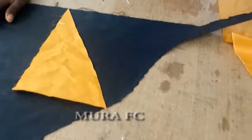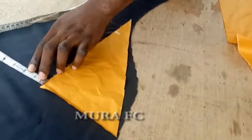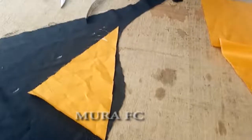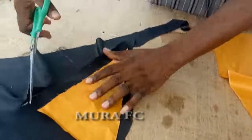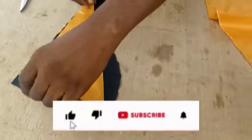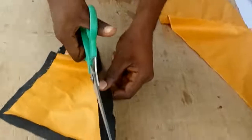Remember that for the bottom half, you're going to fold the bottom of the top. You have to add that extra allowance to it as well. So in all the three, the bottom one will have to be bigger than the top. You can divide it in any style that you want.